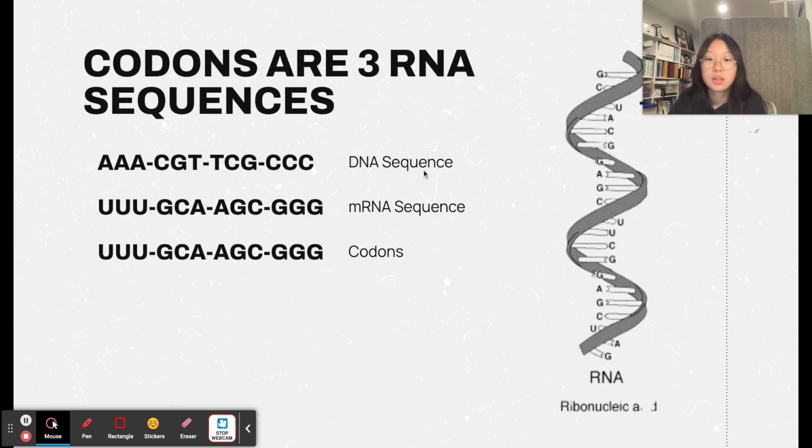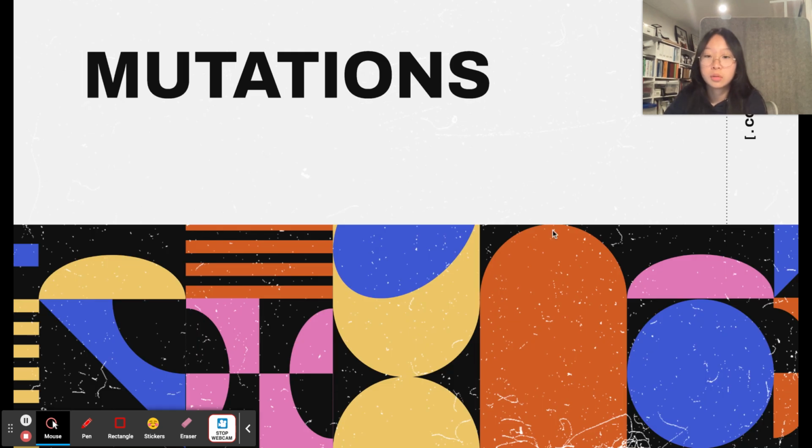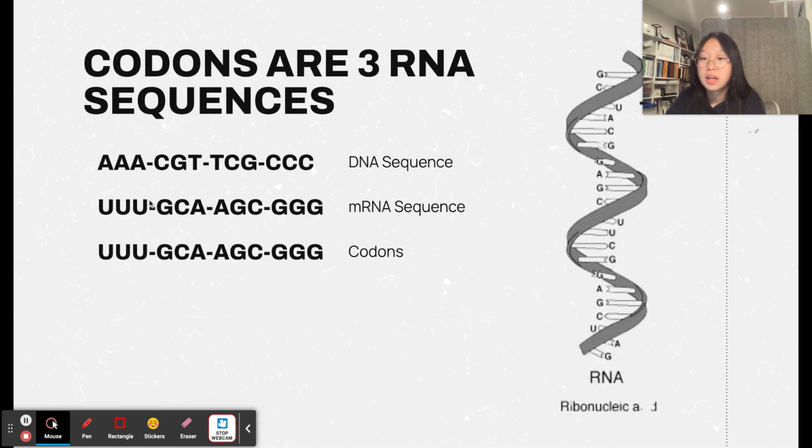And here's an example of a DNA sequence to an mRNA sequence, a transcription. As we can see in the DNA, we have the four bases: A, C, G, T, adenine, cytosine, guanine, and thymine. And then in mRNA, we have uracil instead of the thymine. And then we can see the pairing as well: adenine with uracil, cytosine with guanine, guanine with cytosine, and thymine with adenine.